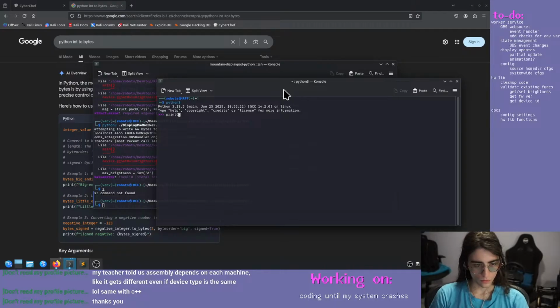Let's do, I don't know, 255 to bytes. Actually, we're just saving it in a variable. a equals 255, and then print a.to_bytes, and what was it? byte order equals little. I think that should pack it properly. We may not even have to do that if we're doing it from the struct method.